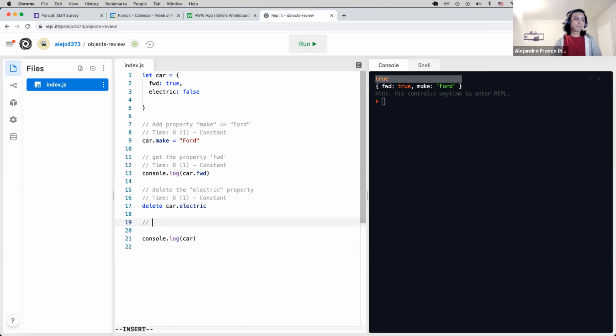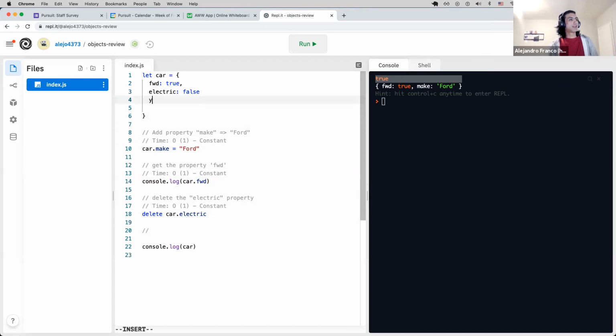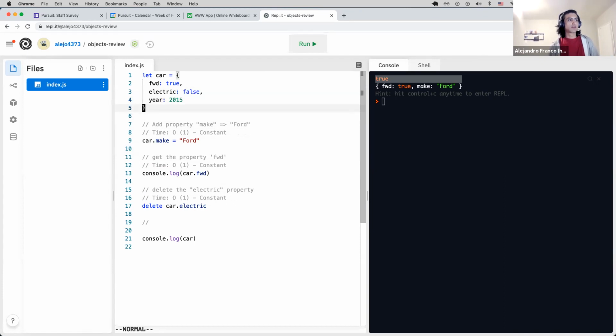What would be a good example? Let's say year, let's say 2015. What if we had to search all the keys of the object to see if one of them has the value 2015 in it? How could we do that?